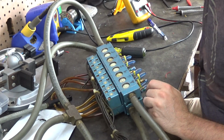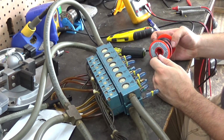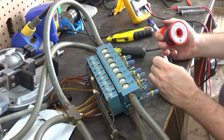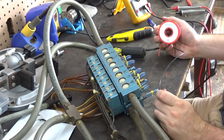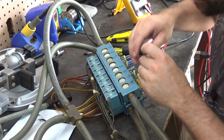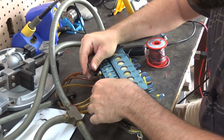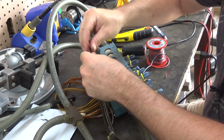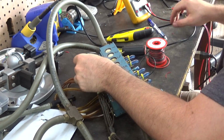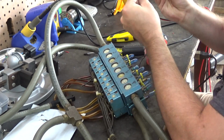I mean, this stuff will work. I don't want to use this stuff though. But yeah, I guess I'll just use this stuff because it's not that big of a run. So I'm going to strip this back.